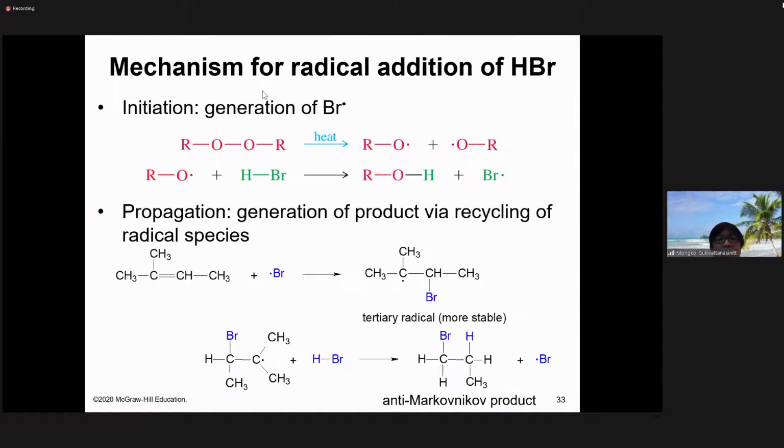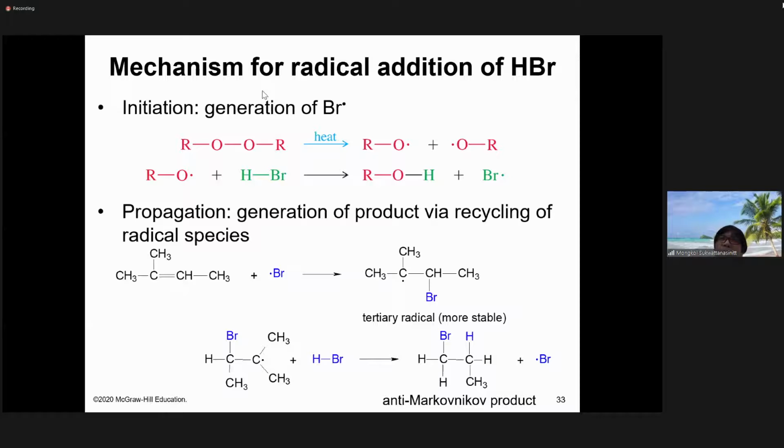Well, there's a question: how do we know if it will be anti? If you look at the structure of the product provided, you can tell right away by looking at the position of the bromine or hydrogen, whether it's on the right side or wrong side according to the Markovnikov rule. Okay, do you understand?